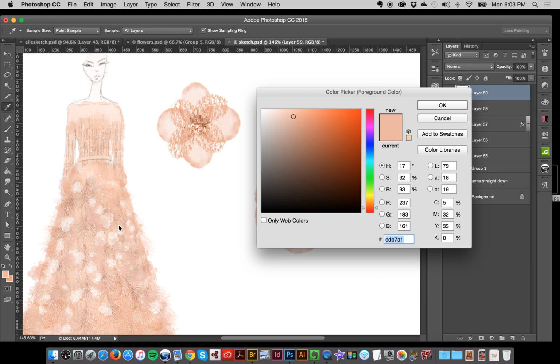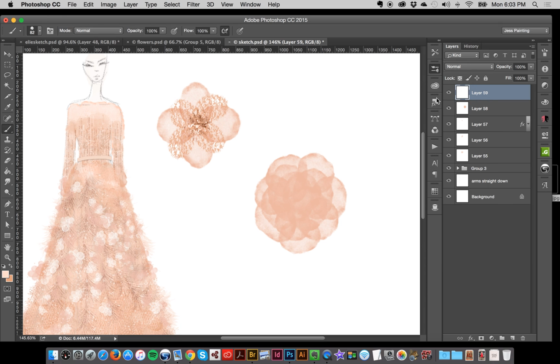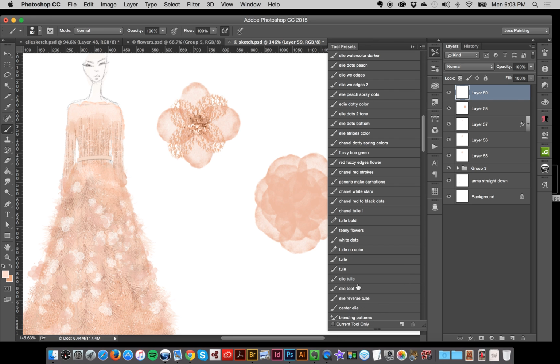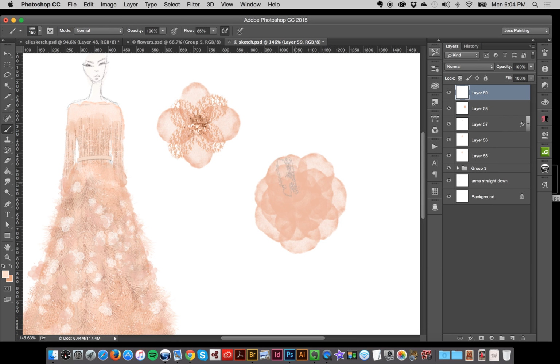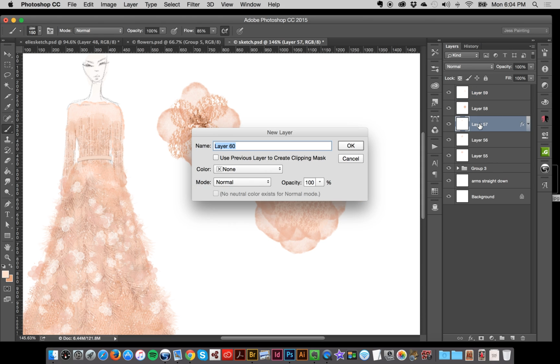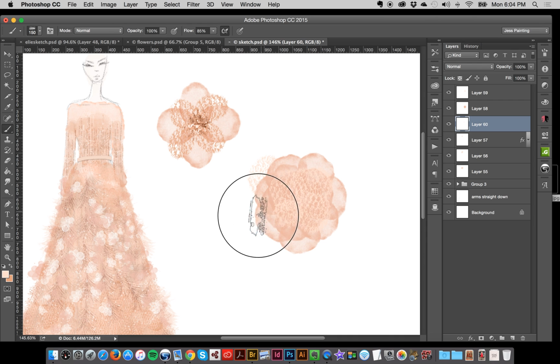Now I'll add some sort of tool on top of that. So I'm going to grab one of my tool brushes. This one I had saved in a peach, but I want to make it a bit lighter, so I'm going to make that really light. And now I'll add that, kind of something different. Then maybe I'll add a layer below that and add some of that poking out the side. And that's really cool. Now I'll make a new layer.